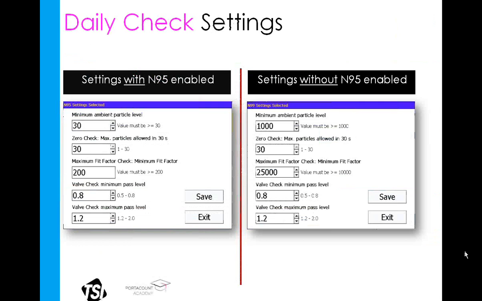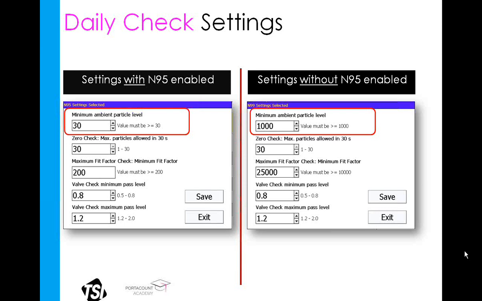Now here we see the screen that you, if you're able to follow along, should be seeing as well. At the top we see the minimum ambient particle level. Now for the N95 enabled PortaCount, this value is 30 particles per cc. Those running an 8030 PortaCount or an 8038, which does not have the N95 enabled, should see a value of 1,000.